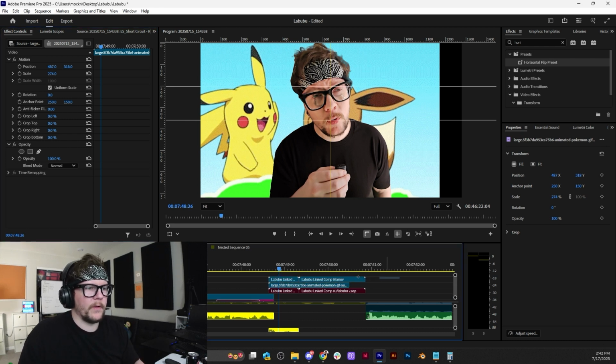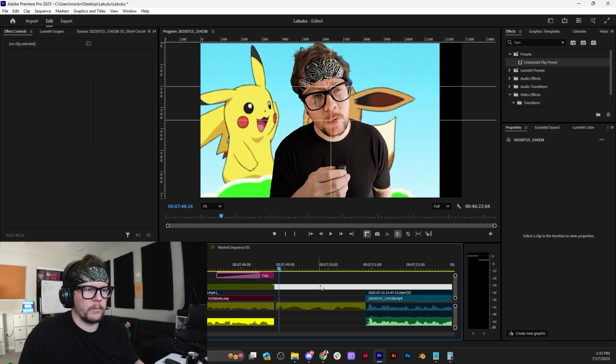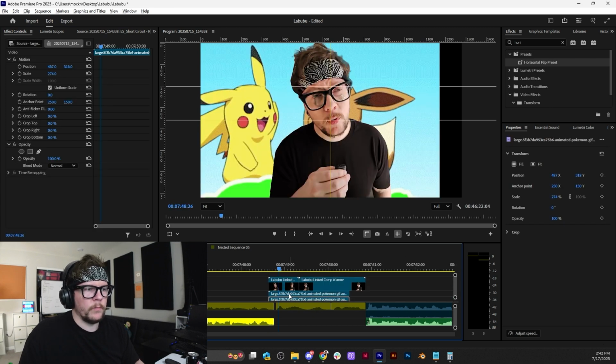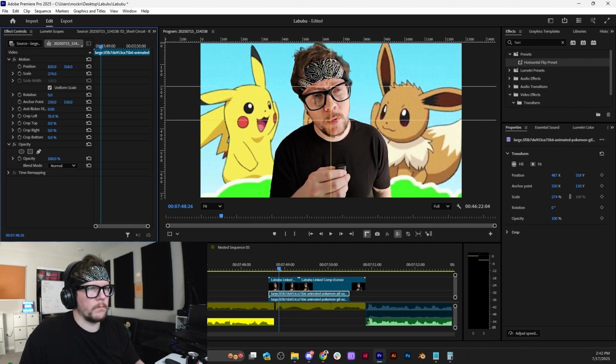Yeah, when I saw it, I figured I could do a split, just like the other two. Except I got Eevee on the right and Pika-Doo-Doo face on the left.